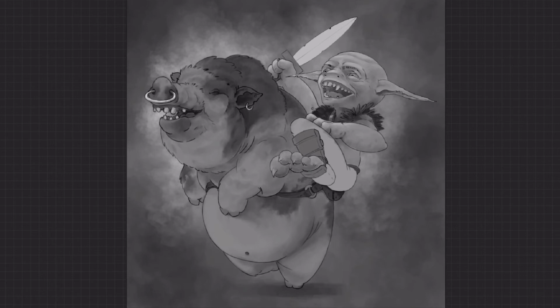It's the same with this painting. I remember when I was going through it, I was tired and didn't really have an idea about what I was going to paint. And I thought, I'll wait for some idea to come. But if you wait for those things, often they just don't come, or there'll be many other reasons not to actually start and get going. So I just started doodling and making shapes. And I thought, okay, I had this goblin character idea, so he could be riding something. I started thinking of things that he could ride, and thought of a pig. As soon as you make the start, you become motivated by having that idea that sets you going. But if you just sit and wait, you won't get to do things.